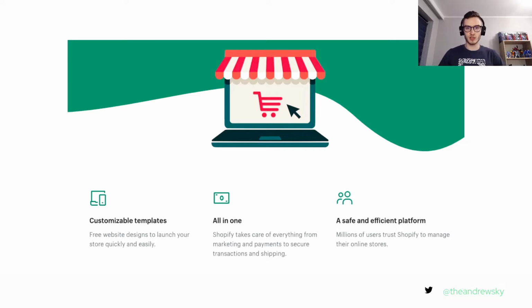Shopify is not only the e-commerce platform that can contain all your products, categories, category trees and collections. It also allows you to have marketing and the payment as well. So by choosing Shopify, you actually choose not only the e-commerce, but also the payment and the marketing stuff. So you have all of that in one.